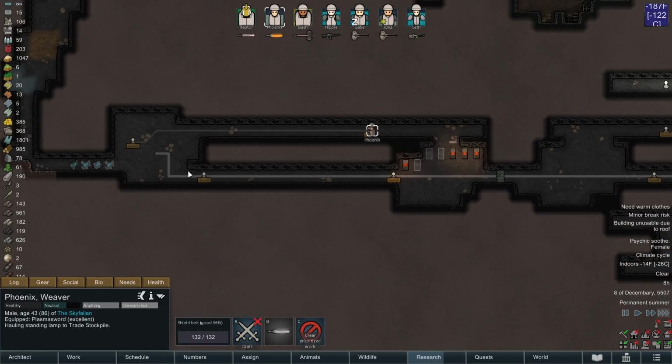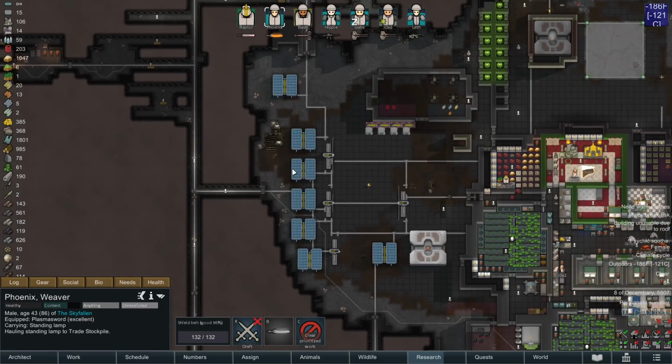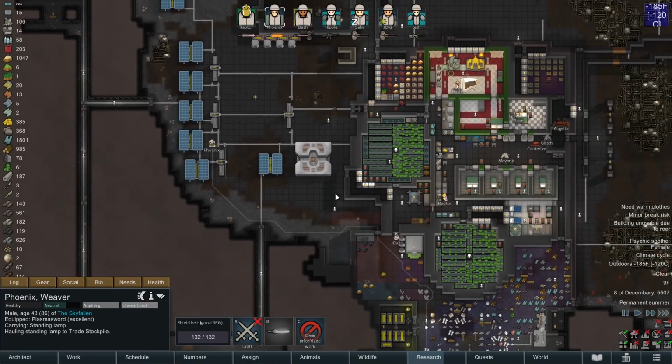And I'm uninstalling all the lights, not because bugs won't spawn in light. They would. I'm uninstalling them just because, you know, those lights are going to get destroyed if we don't.